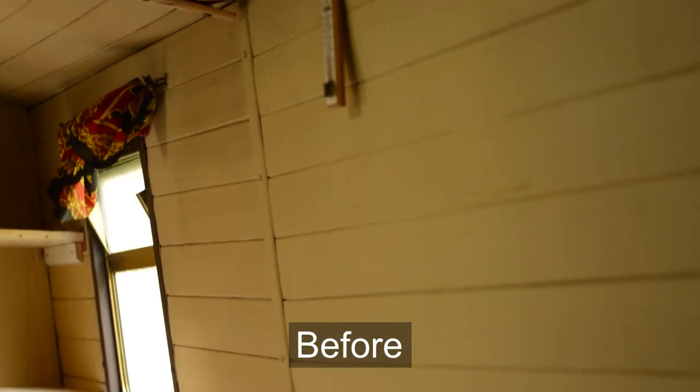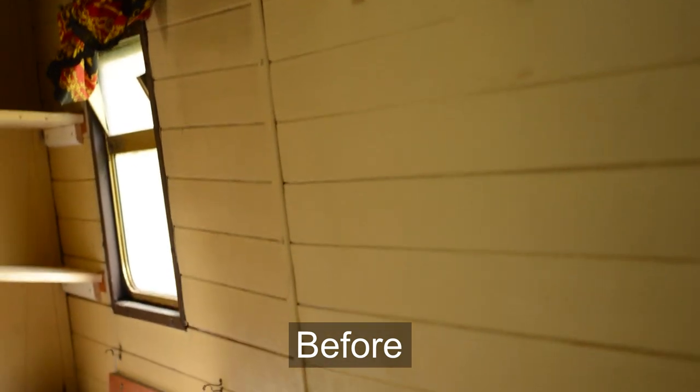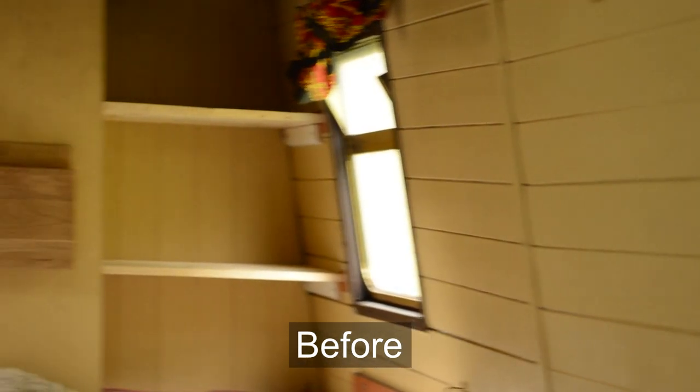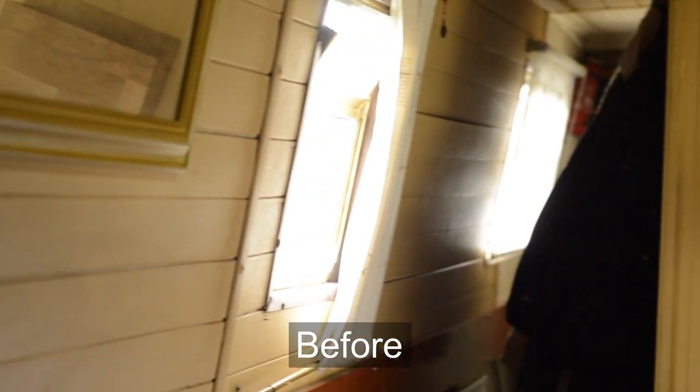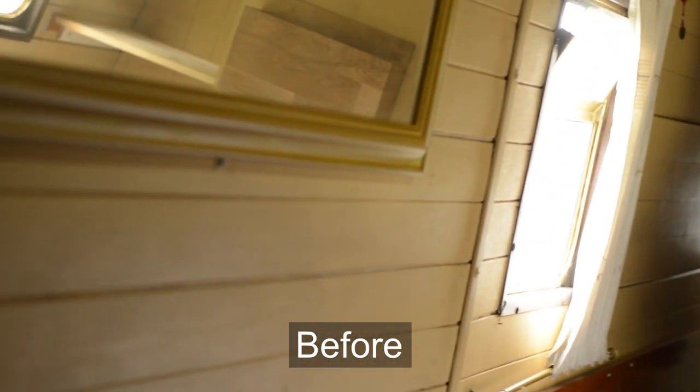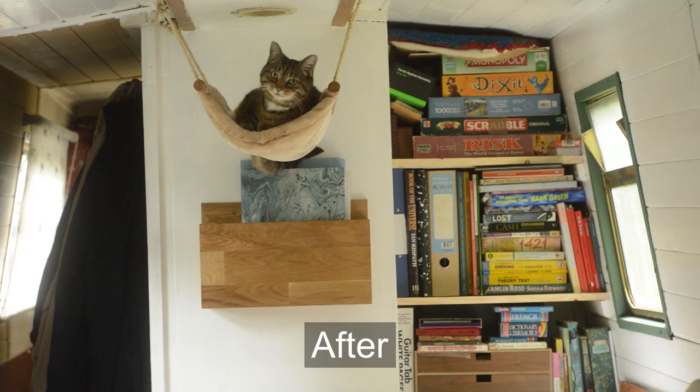Now obviously this video wouldn't be complete without a before and after shot. So here we have the before. This is what we were working with. And of course, coming to after.